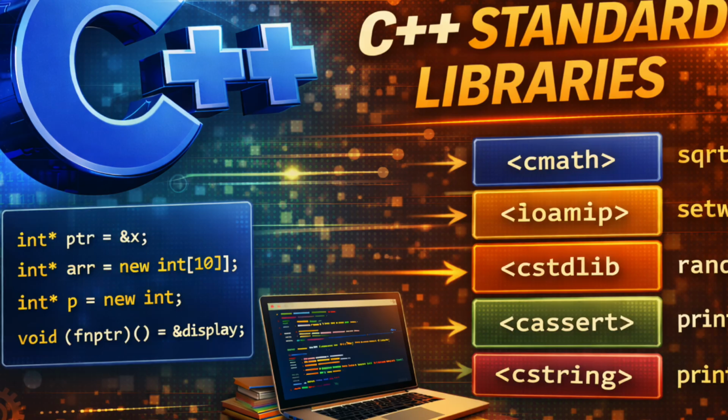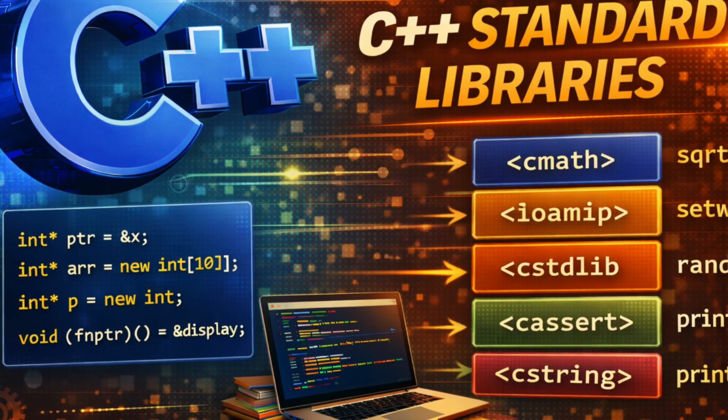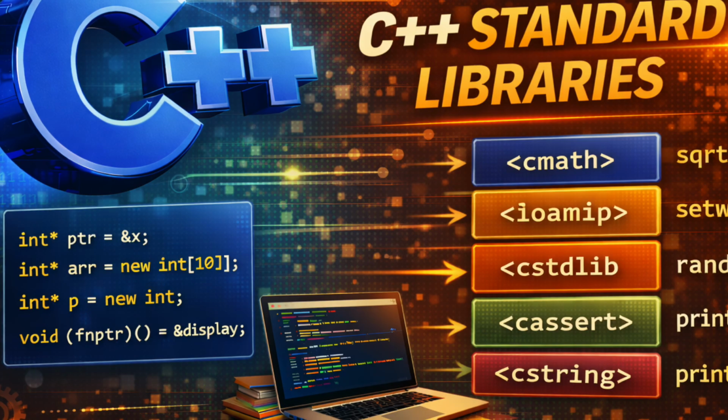That's a great point, yeah. When you include a C library in C++, it usually gets a C prefix. So instead of the C++ iostream, you might see cstdio, or cmath for math, cstdlib for general utilities. That little C is your flag. It tells you you're dipping into the classic C world. Okay, and since we're at the foundation, we have to talk about the first library pretty much everyone uses, iostream.